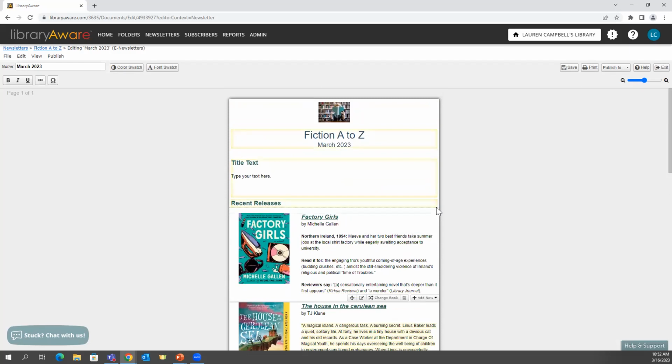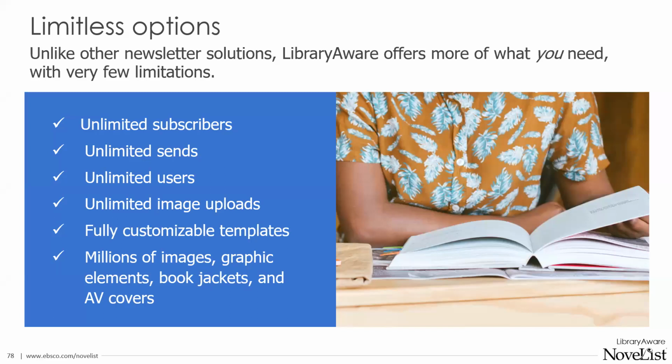Another thing, so again, you don't have to edit these before they go out. Some libraries will just promote, like, hey, if there's a title that we don't have, let us know, or here's the link to our suggested purchase form, or something like that. But again, if you do want to edit them, you can also set up email alerts and get an email ping anytime there's a new advanced list or a new draft. And you can set that up for all the lists, or just the one genre that maybe you're responsible for. So I would find that to be super helpful, because the weeks fly by, and I always appreciate a reminder.